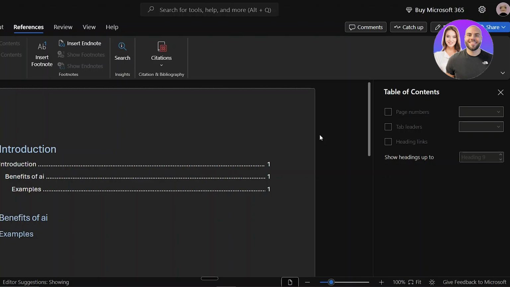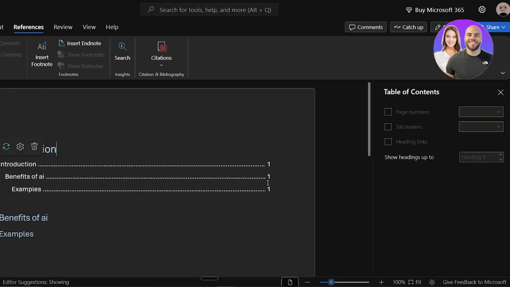Sometimes beginners run into small problems when creating a table of contents. If your table is empty or missing sections, it usually means that headings were not applied correctly. Make sure that you use Word's built-in heading styles, not just bold text or bigger fonts. Another issue is incorrect page numbers. This can be fixed by simply updating the table again.